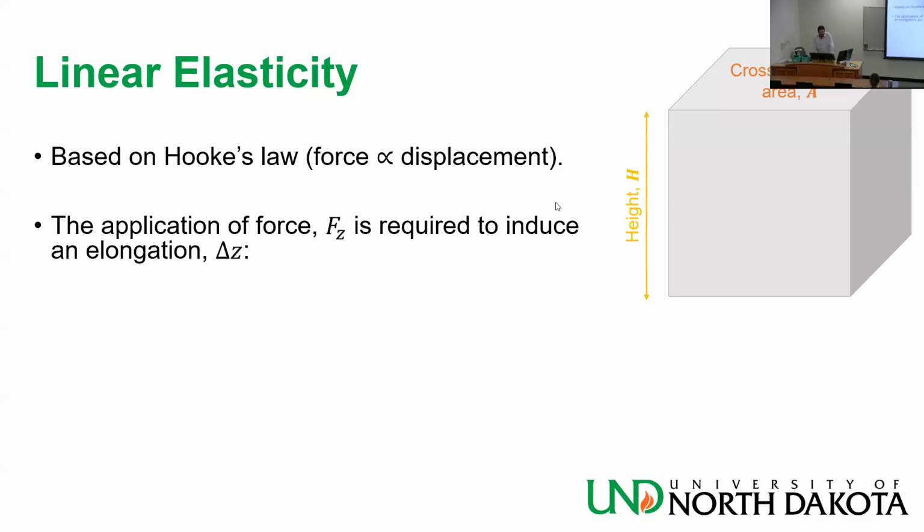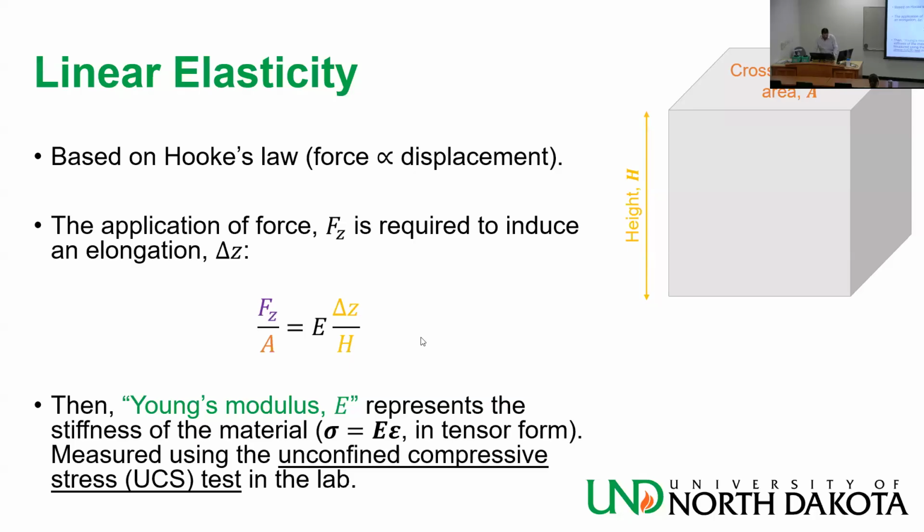So this is what interrelates the two, force and displacement. We have a force in the z direction applied on a cross-sectional area A. If I make the force divided by A, I get stress. And then on the other side, I have displacement delta z. There you go. You apply Fz and you get a displacement delta z. So you make the height taller by delta z from my original height.